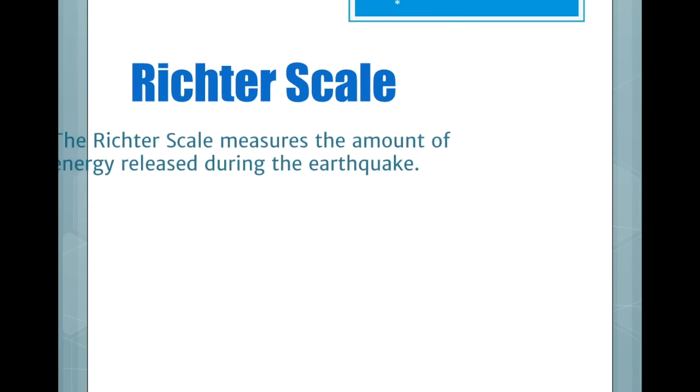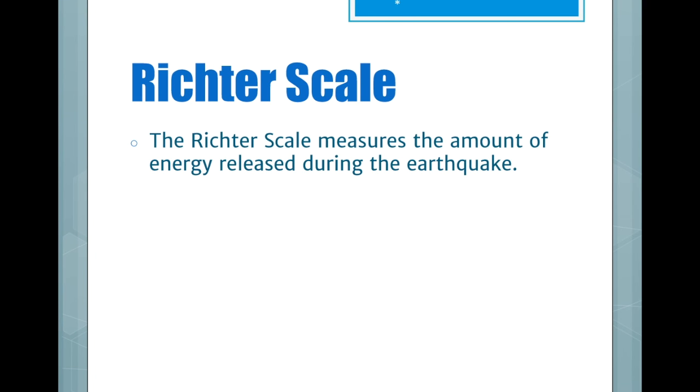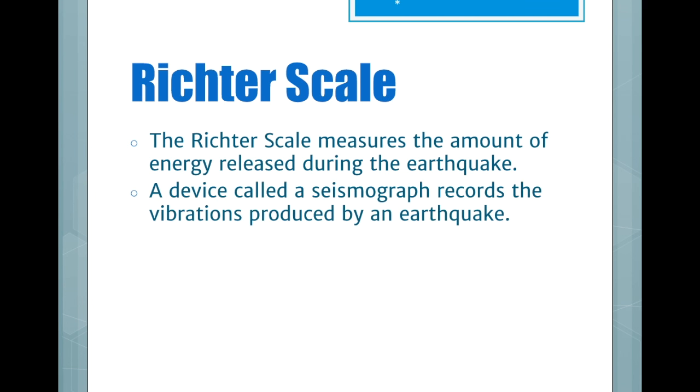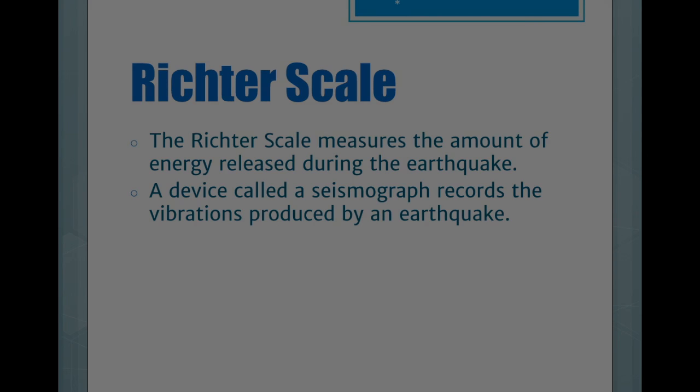The other one is the Richter scale. And the Richter scale is much more scientific. It measures the amount of energy released during the earthquake. So a 6.0 earthquake in Haiti and a 6.0 earthquake in Los Angeles are going to be releasing the same amount of energy. Okay, what happens is those seismic waves are released from that focus, and seismograph stations record the vibrations, and then through those vibrations, depending on how strong they are, is how we can rate what that earthquake is on the Richter scale.